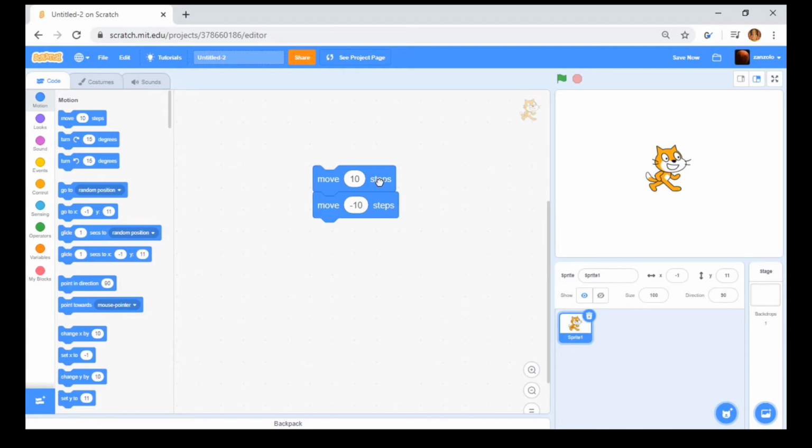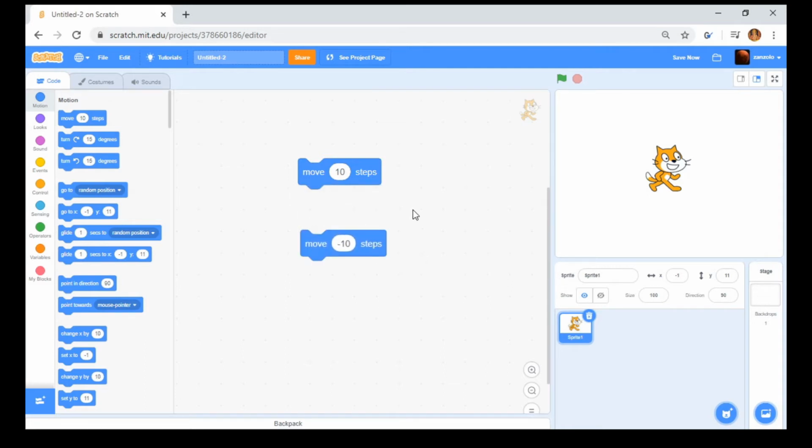The reason it seems like Scratch Cat isn't doing anything is because the computer is so fast. It's processing these instructions so fast, having Scratch Cat move and then move back, that it's faster than our eyeballs can see. It's even faster than the monitor can draw it. The computer's just going as fast as it can. If we want to see Scratch Cat move and move back, we need to slow things down to human speed.